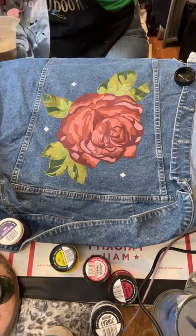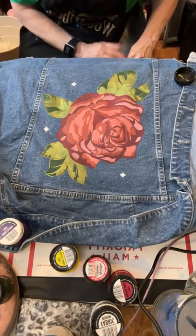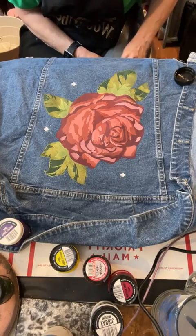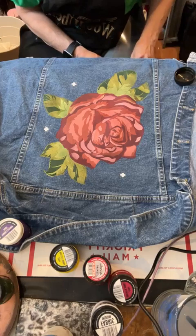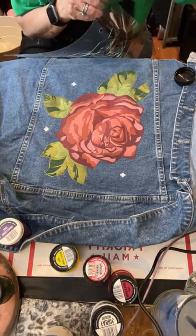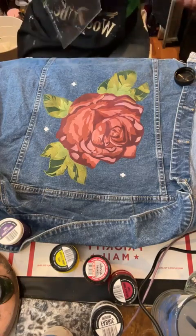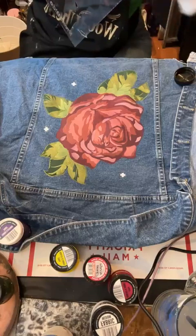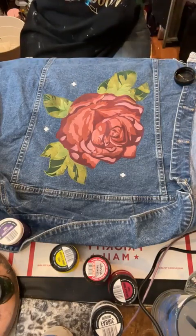And I just want to remove some paint from it because it got paint on the back. Thank you, Kathy. Thanks for the hearts. Thanks, Nicole.